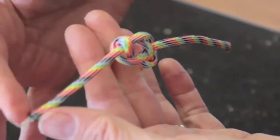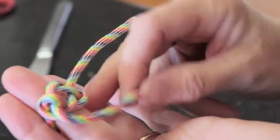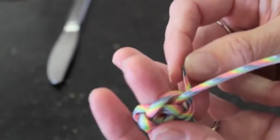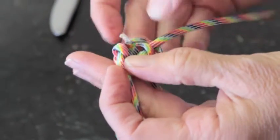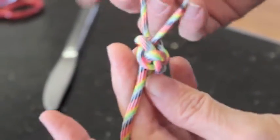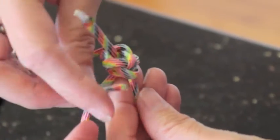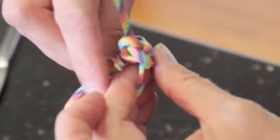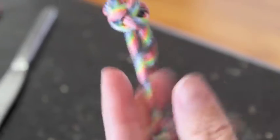Now you want to make sure that you get those strands even on the rest of your bracelet. So the strand that's up here near your thumb is going to come down underneath that strand that's on the right hand side of your finger, and then it's going to go up through the hole in the centre. Okay, now this strand on this side that's left is going to come around past the other strand that's down on one side of your finger, and then it's going to come up the centre into that hole as well.